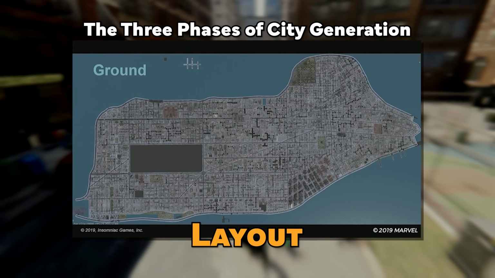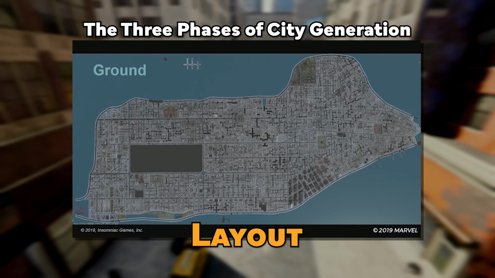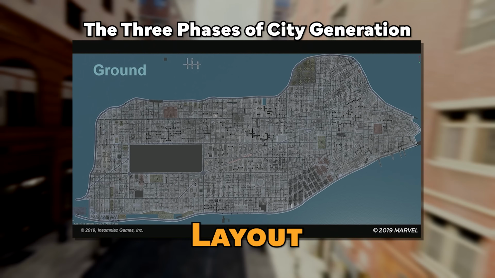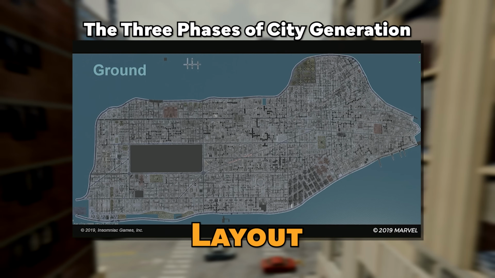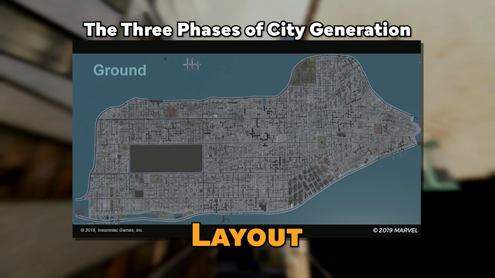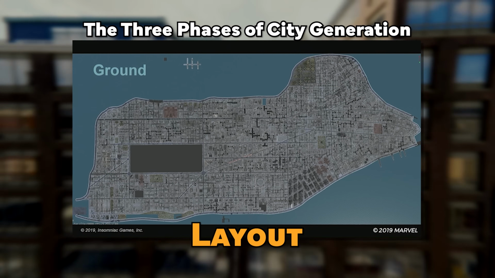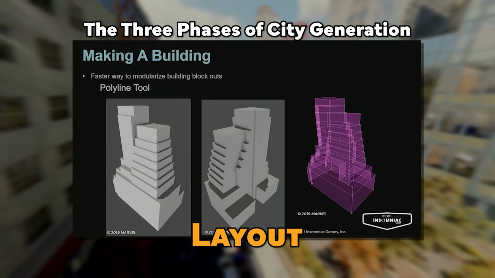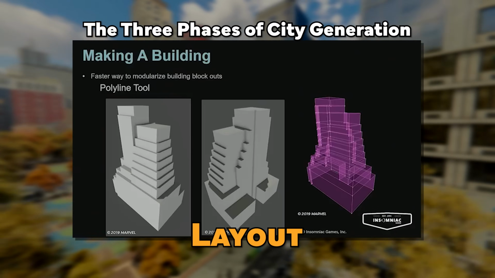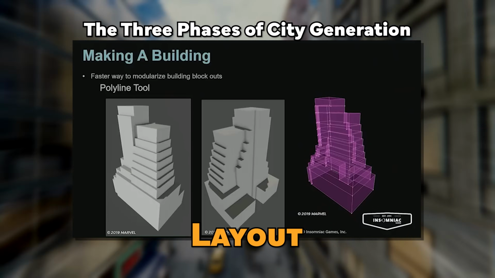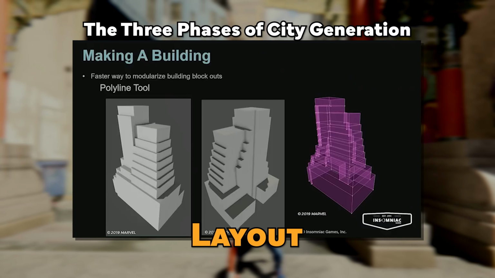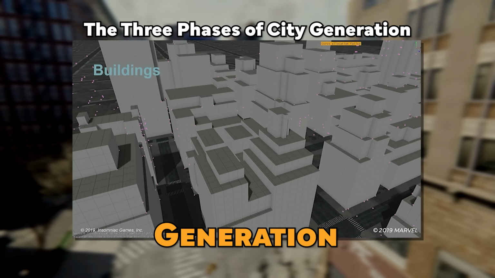Phase 1, the initial layout, had level designers carve out the shape of the map, where roads and alleyways are placed, where key buildings will be, and areas that are going to be important mission spaces. Then the procedural system could actually draw in the roads and ensure they all fit together correctly. Buildings are placed as rough structures using simple 3D shapes, if anything to indicate the size, shape, and rough space it may take up. Then it's time for Phase 2, the heavy lifting.